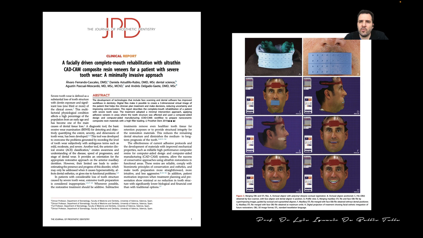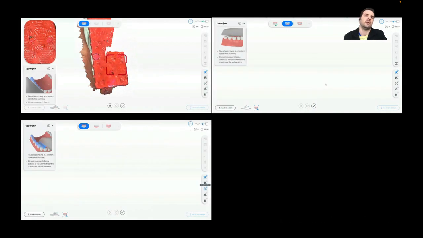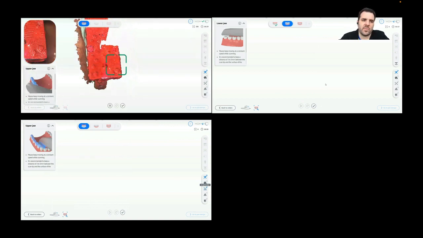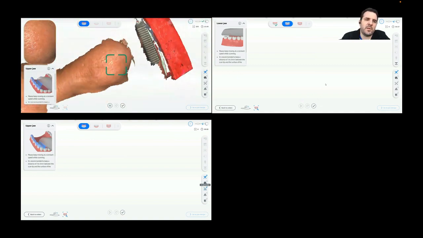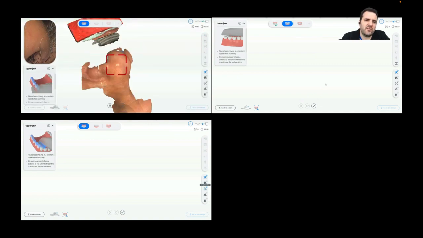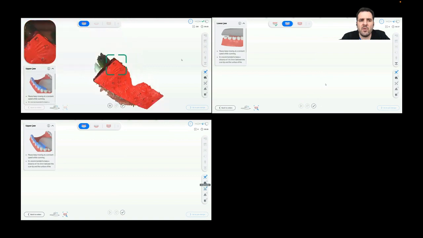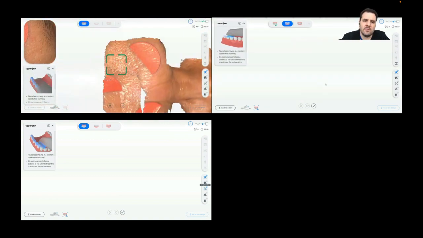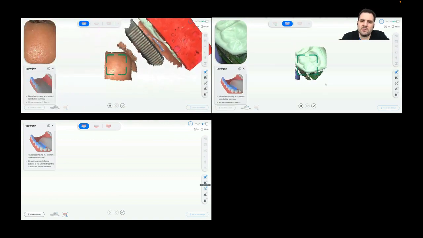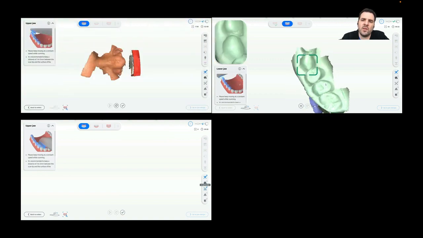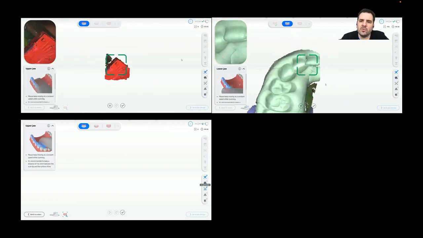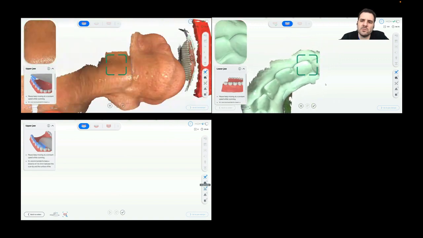It was a very big puzzle where many pieces had to be arranged, and this is the way that we worked in these cases. We had to scan part of the face of the patient with that device inside his mouth. Then we had to scan that device so that we could get the occlusal faces of our teeth.